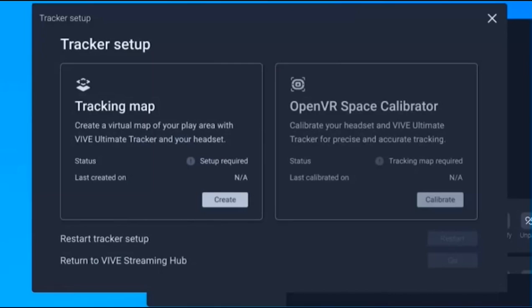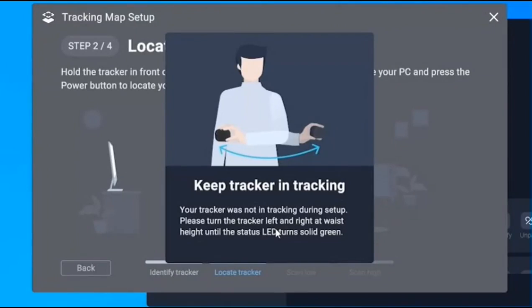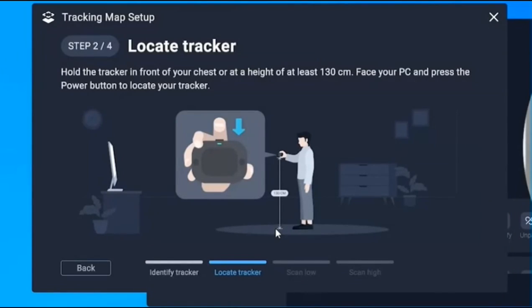For some reason on mine, it just went through the tracking map setup and this OpenVR Space Calibrator. You click on Calibrate, and then it'll take you to the spot where you identify the trackers. Now on this part here, for some reason, it only did one tracker.